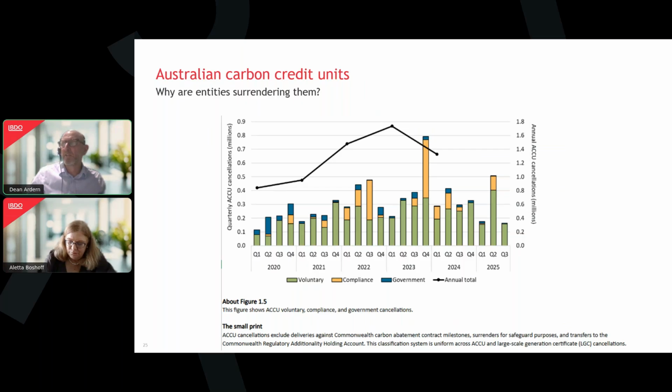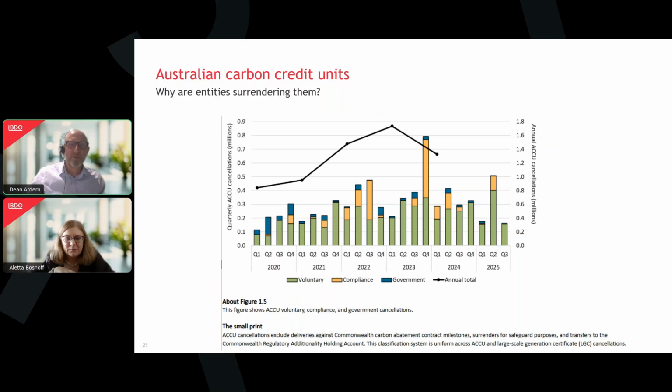You can certainly see over time too, moving from 2020 to 2025, the proportion of the ACCUs that are being surrendered for voluntary purposes is increasing. It doesn't bear out so much in 2020 and 2021, but if you look at 2022 onwards, you can see how entities, particularly the voluntary surrenderings, are working, and you can probably align the patterns with mid-year and end-of-year financial reporting, which often coincides with their compliance requirements as well. Which you can see in Q1, going from 2022 onwards, in Q1 they surrender a certain number.